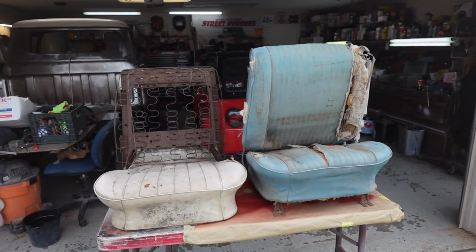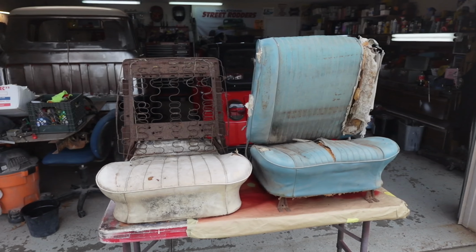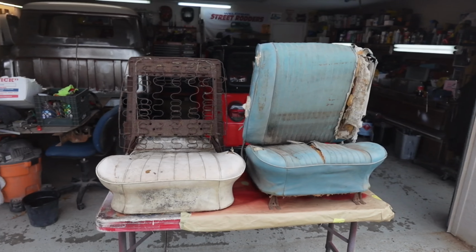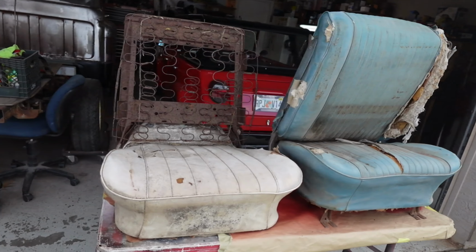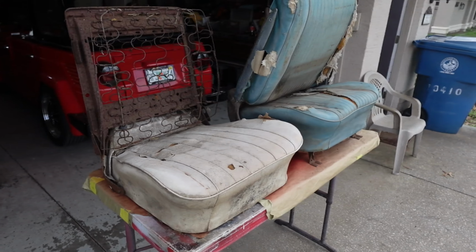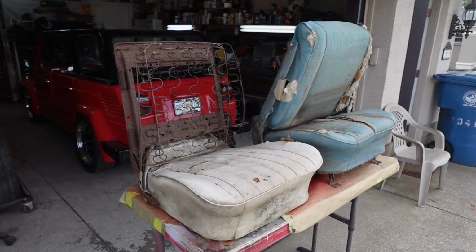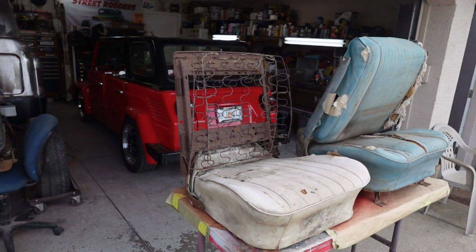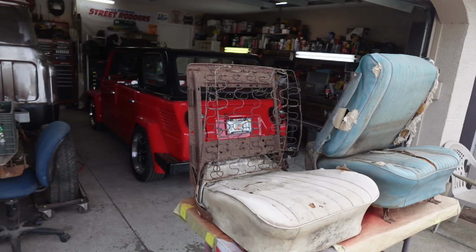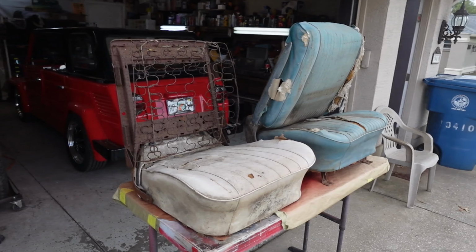So we were at the Sumter swap meet, and he goes, hey, I got the seats, I got the hood, I got this, I got that. I'm like, holy shit. So now we're picking up the parts that we honestly would have gotten a year and a half ago. But we didn't, they were there, but they weren't available, if that makes sense. They weren't for sale, to us anyway. So, really, really happy to have these now.